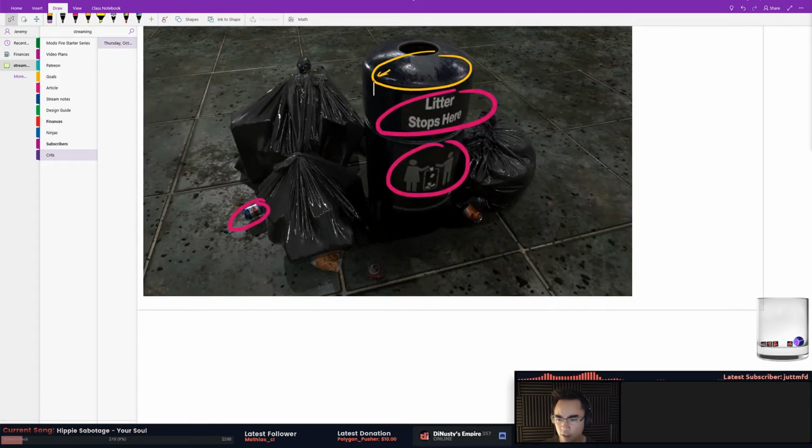The cans feel a little strange, like this one. Maybe the saturation of the albedo is a little off. It might be because the metalness, its mask is metal, right? So that might be the reason. If that's the case, maybe make your albedo lighter, just to try and offset it.